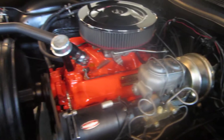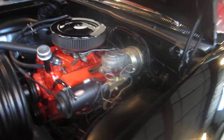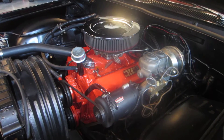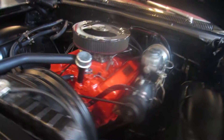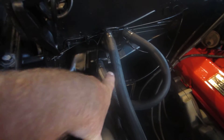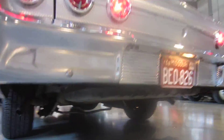Here's the 327 engine compartment — isn't this beautiful in here? Power brakes on this car, manual steering, but the car steers really well. You can just hear how smooth this car runs. It's got a splitter valve for the rear and front brakes — they did a really nice job on the braking system. It has the original style ram exhaust manifold. You can see just how pretty the engine compartment is. The heat works — it's all original, still has the vacuum pod to cut the heat off so it doesn't run through the interior. Does have its original generator still on it. Let's take you back to the rear and listen to the exhaust — very nice car, really super straight, what a great driver.